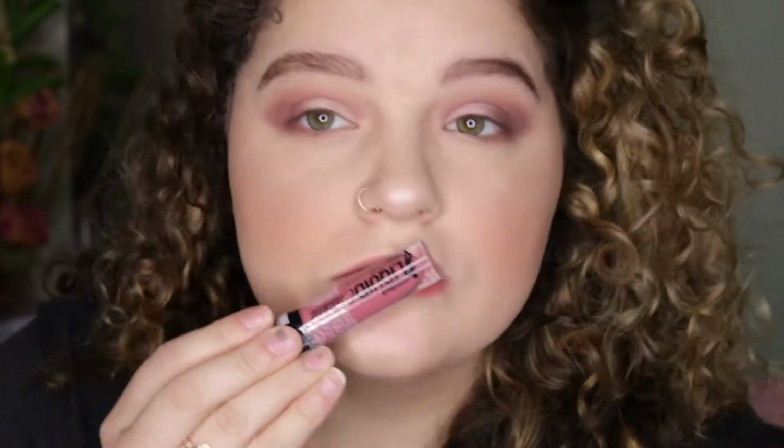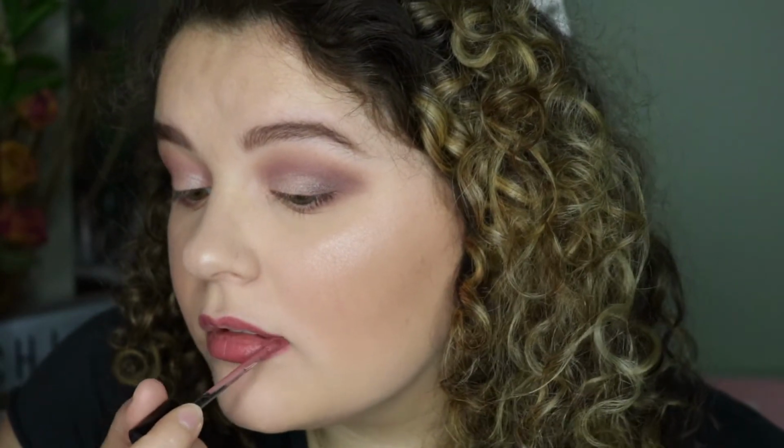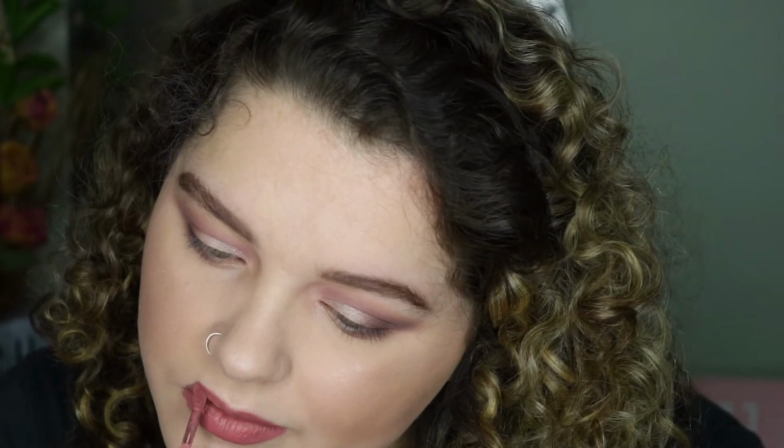And for the lips, I'm going to take Wet n Wild's Liquid Catsuit in Rebel Rose. And then I topped it off with a little bit of NYX Lip Lingerie in Embellishment.